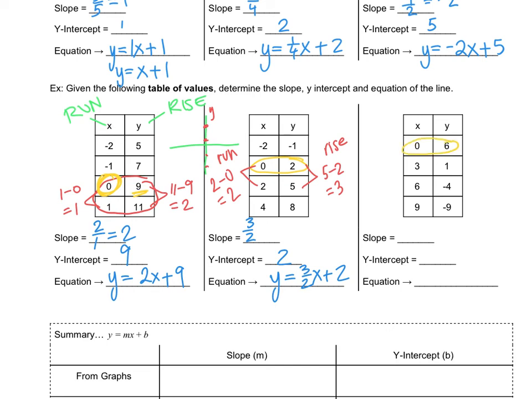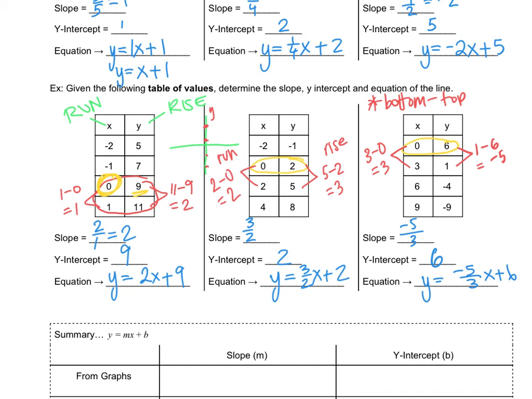Okay, here is our row for the y-intercept because that's where x is equal to 0, and the y-intercept is 6. For our slope, I'm going to pick my first 2 coordinates, but you could have picked anything. So for my y, bottom minus top, 1 minus 6 is negative 5. And for my x's, 3 minus 0 is 3. Again, maybe make a note, bottom minus top. Our rise is the y, so negative 5, and our run is the x, which is 3. Putting it all together, negative 5 over 3x plus 6 will be your equation.